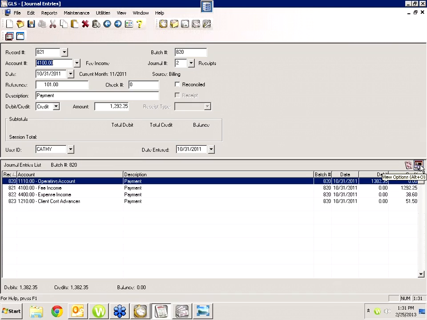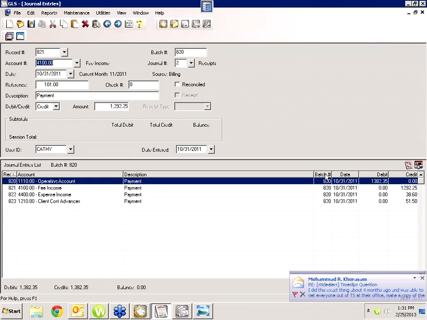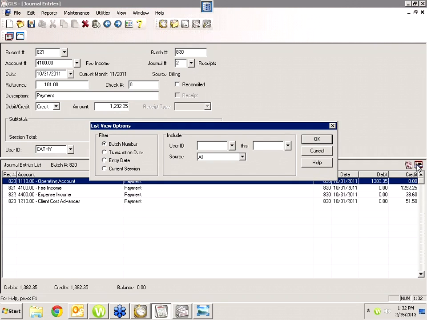You can also come in here and sort this list. Batch numbers are really important when you're doing journal entries to tie a journal entry together. You can see there's a little column here that has this batch number, 820. And if I have to make any additions or changes to this journal entry, maybe I have to disperse this out, and I realize that this 5150 is part client cost, but then it's also something else, and I have to add to this and change those amounts. If you don't use that same batch number, you end up with a lone journal entry all on its own, and this one doesn't work because it's out of balance, and then you're trapped in there because you can't get out because it's not in balance. So there are all these things that can happen. But if you're sorting by that batch number, this list gives you the option to say, okay, here's everything that's in that batch. So you can see all the entries that are tied to this specific journal entry.